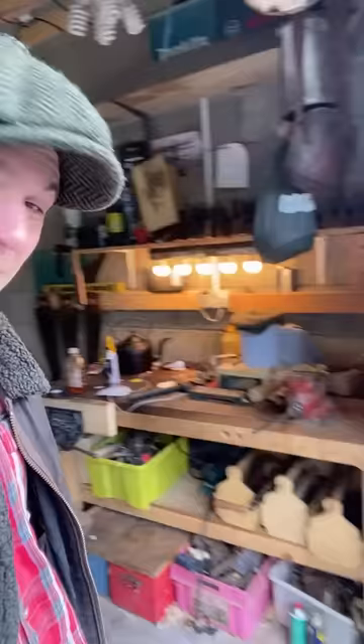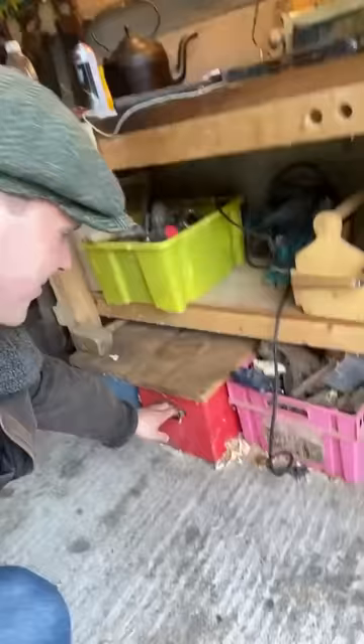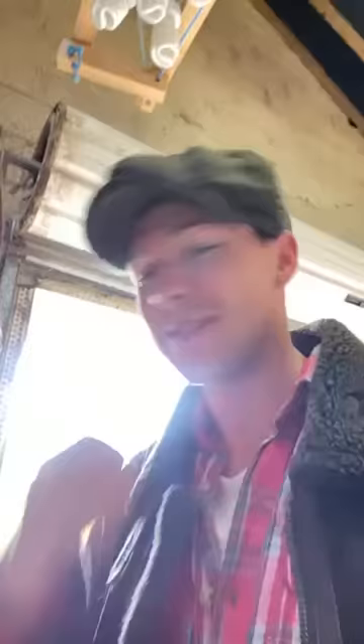We're back to normal now. I guess I can't turn the camera around, so we'll tour the garage like this. Once you walk in it's the workbench where we do most of the filming. I've got my power tools hidden down there, and my hand tools for green woodworking over there. Some other stuff on the floor — my lifetime supply of WD-40, my treasure chest kept down there. 99% of the videos on this channel are filmed with the phone leaning up against here, using lights that came out of an old Ikea dresser unit.